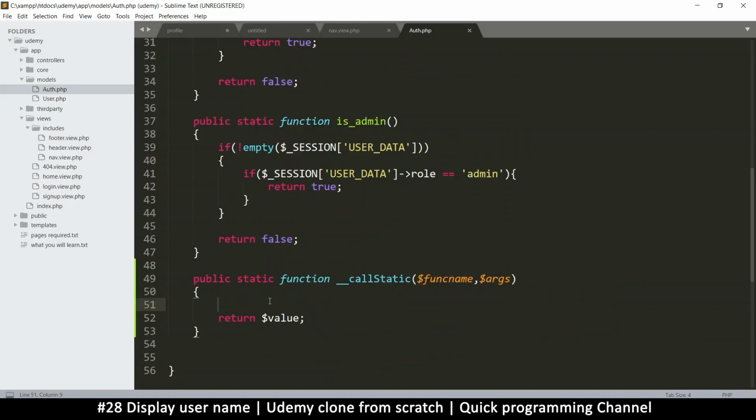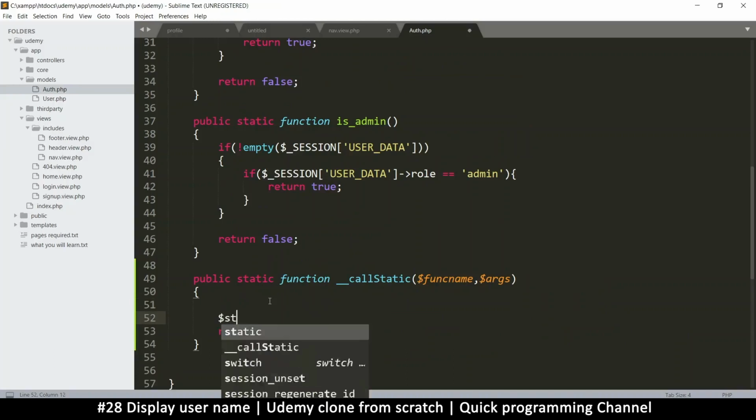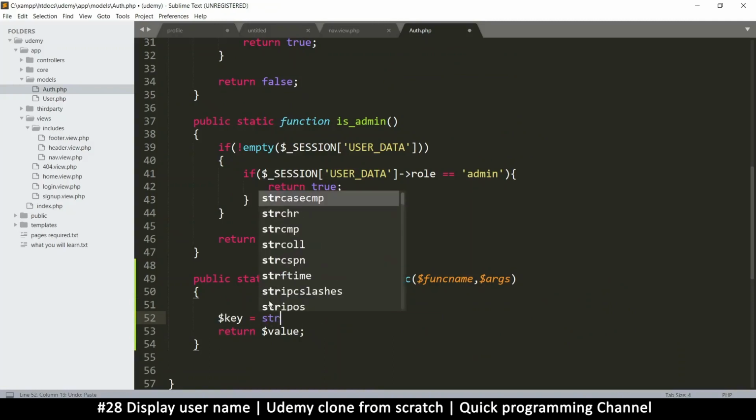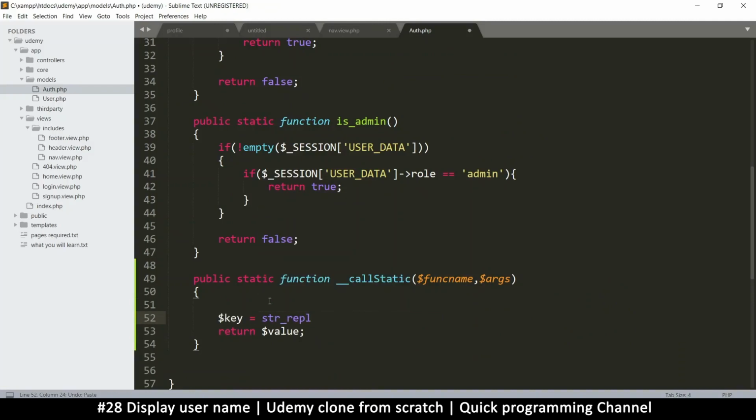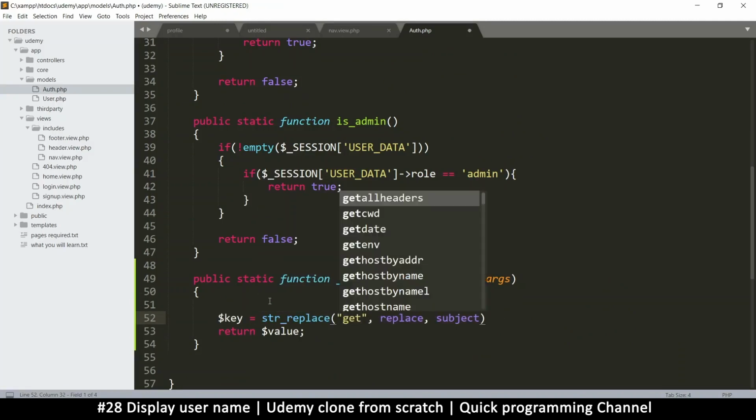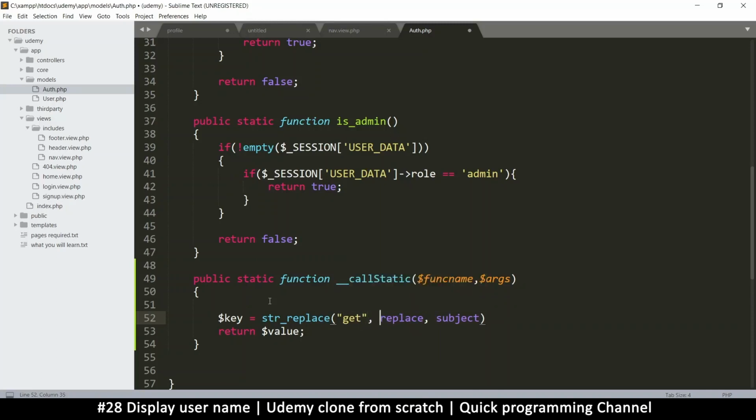So what I'll do here is I'm going to say value, or let's just create a string, is equal to, or let's call it key, shall we? Key is equal to the func name that was given, but let's use a string replace. So we'll say string replace. What are we searching for in our replacement? It's the word get, right? So get, what are we replacing this string with?